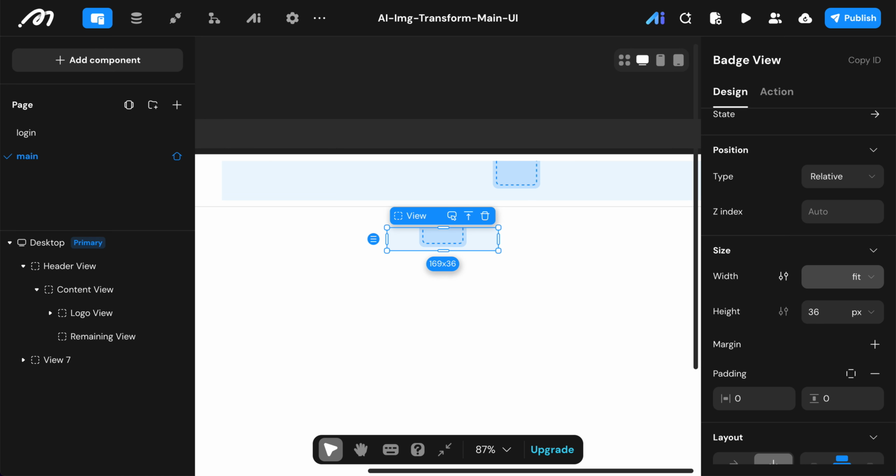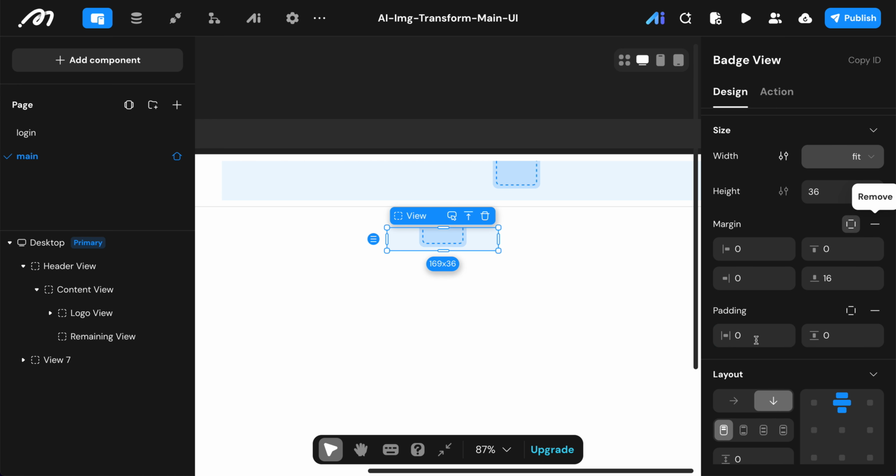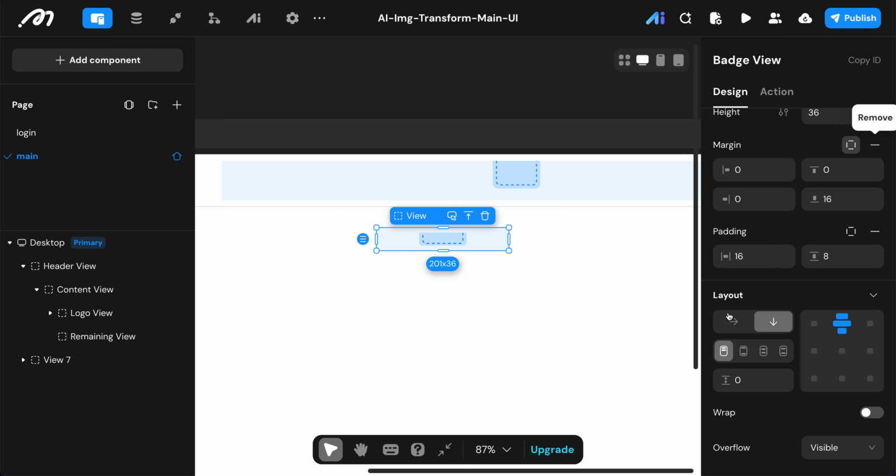Set its margin to 16, its padding is 16 left and right, and 8 top and bottom. Layout is left to right, and the gap is 8.